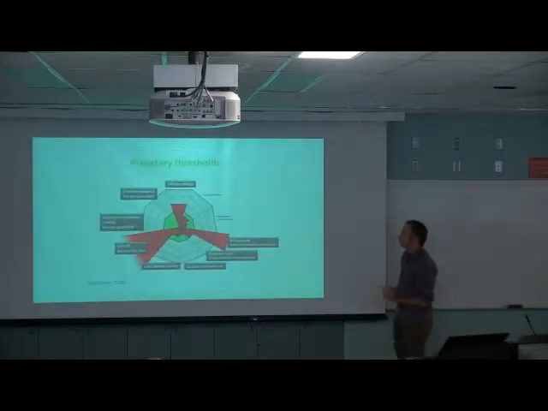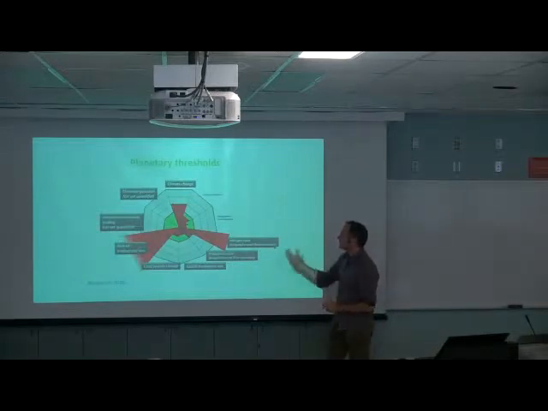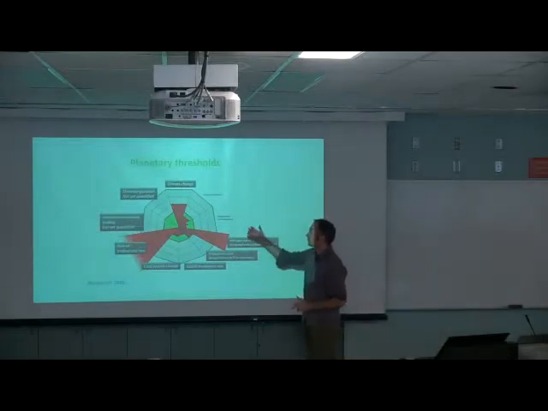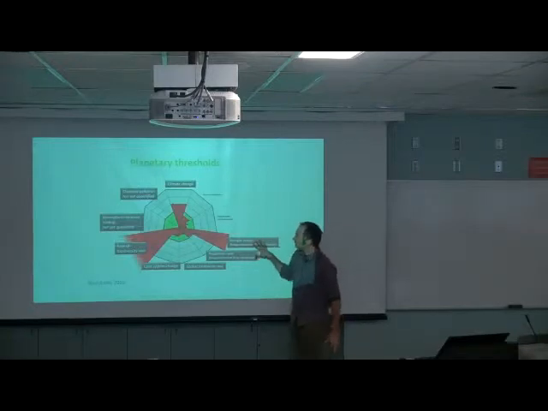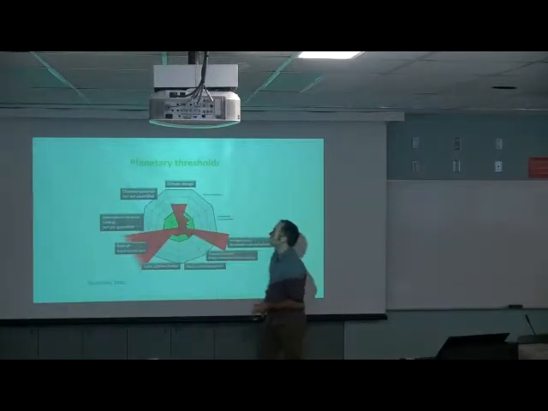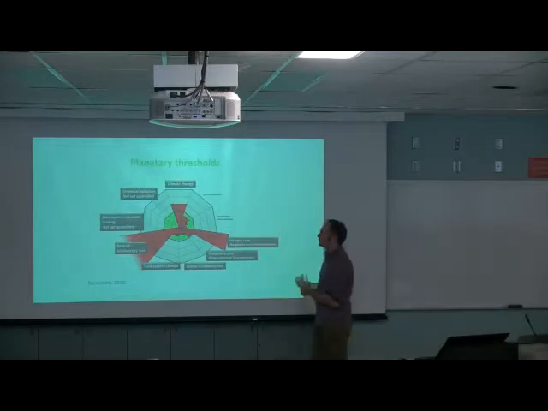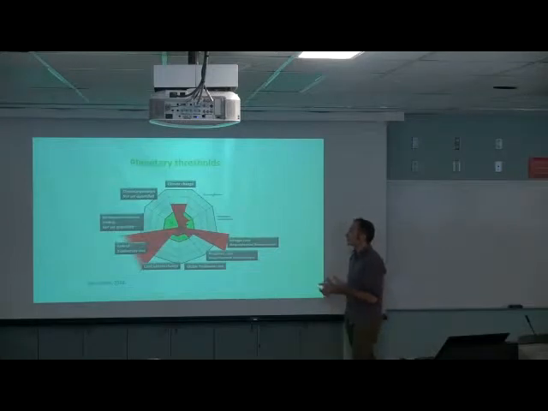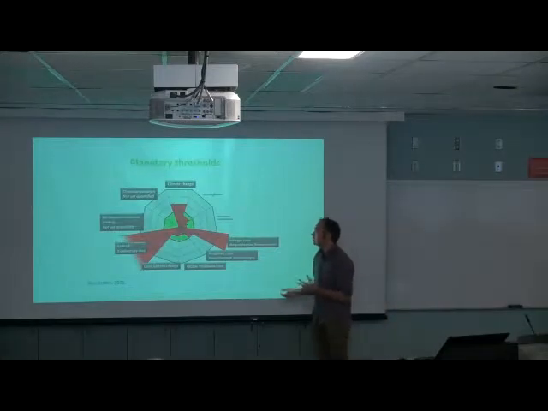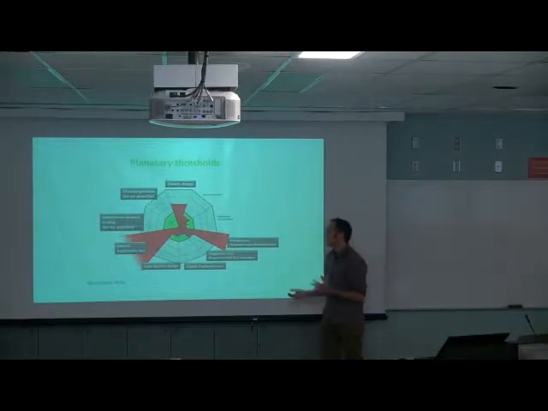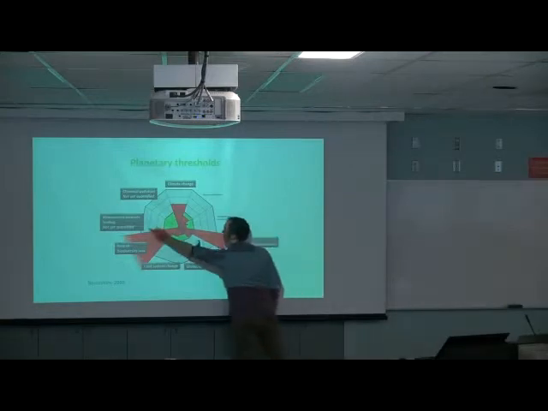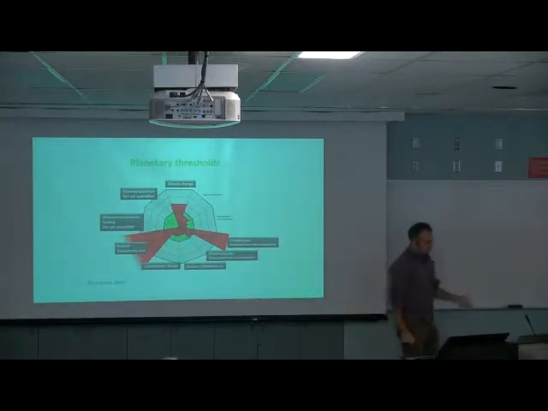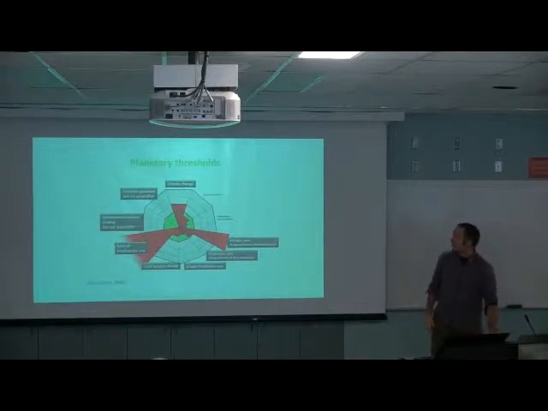Some people like a guy from Stockholm, Rockström, identified some planetary boundaries, some planetary thresholds. The lab is interested by different ones here in gray, especially chemical pollution which is not clearly quantified, and atmospheric aerosol loading. The effects on climate change and nutrient inputs are not well quantified. That's the two major issues I'm trying to give information about.